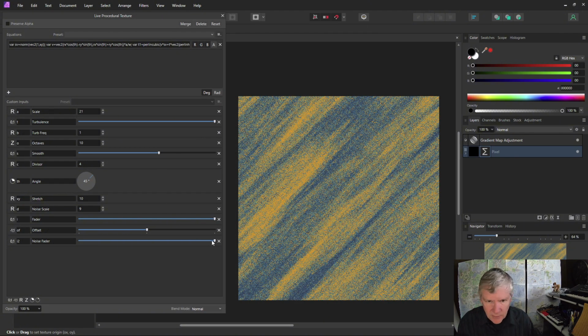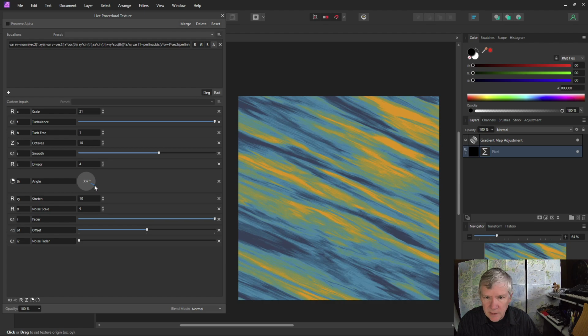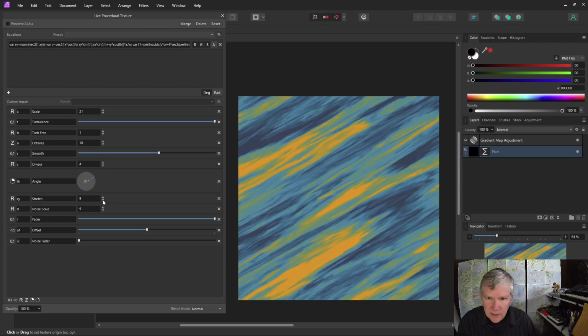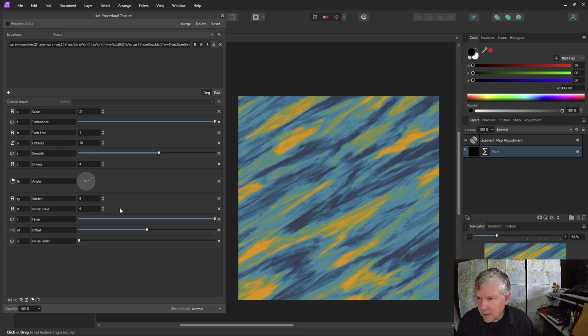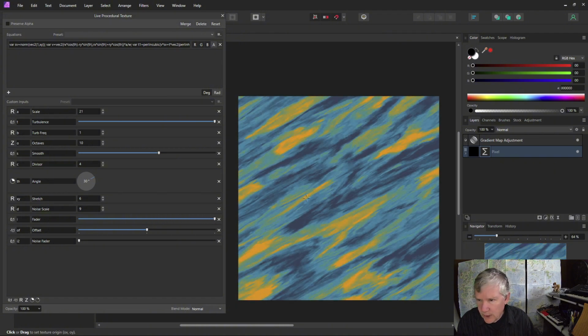Okay, so I'm going to bring my noise way down, and I'm going to sweep this into a different range. I'm going to bring the stretch factor down a little bit. Again, I could also change this so that the turbulence is not stretched.